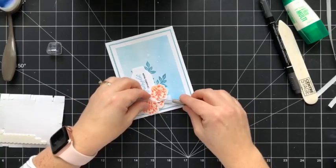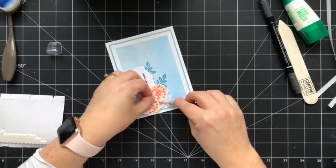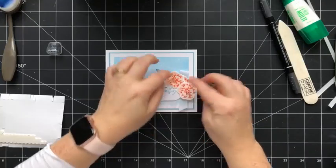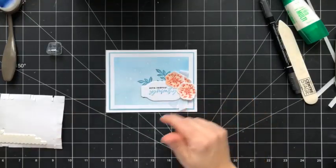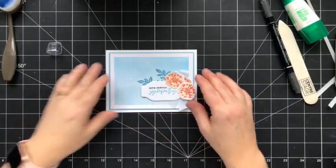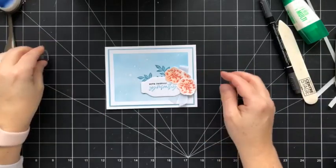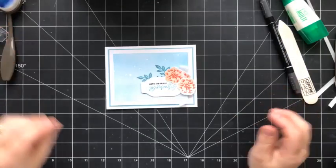I know, isn't this a pretty color combo? I love it. I've been really enjoying working with Subtles lately. And you'll see the cards that I created for my masking paper class. They're all using, or most of the projects are using, Subtles. And I just love how they turned out.